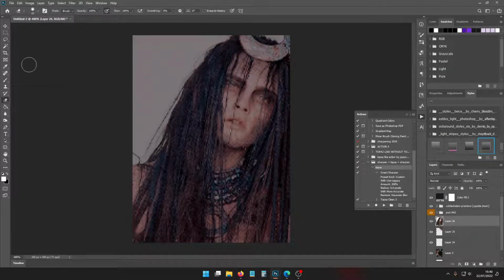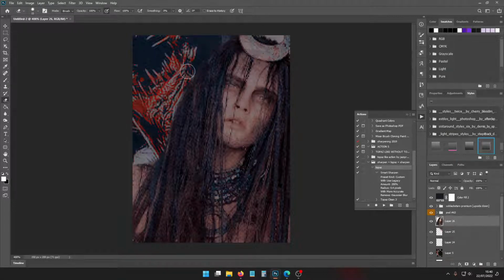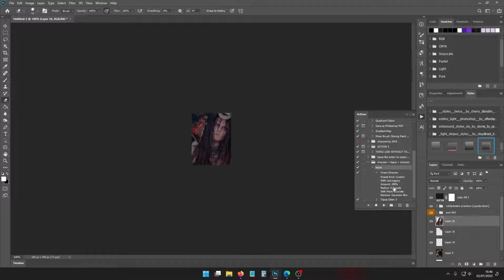For those using the new one, you obviously can use your quick selection tool. Just for small backgrounds like this, I literally just use my eraser. By the time I wait for it to load, it's just gonna be quicker me using an eraser, and it's only like a small bit that I need to subtract. Again, sharpen it as you like.